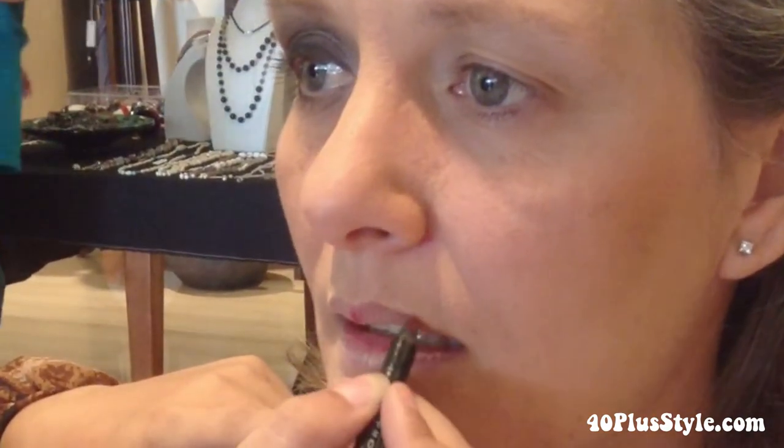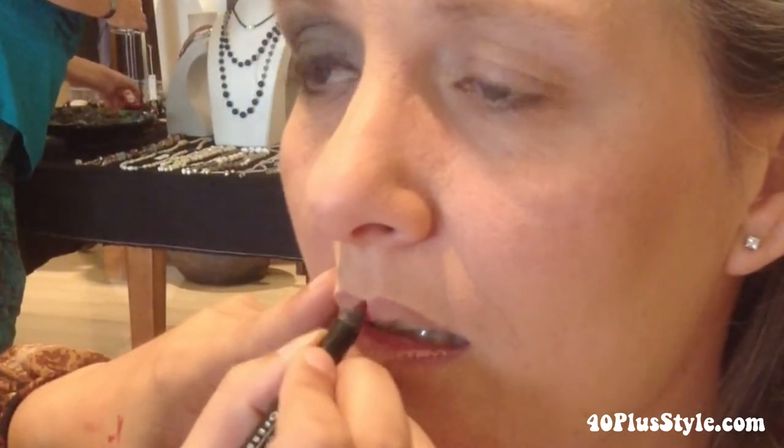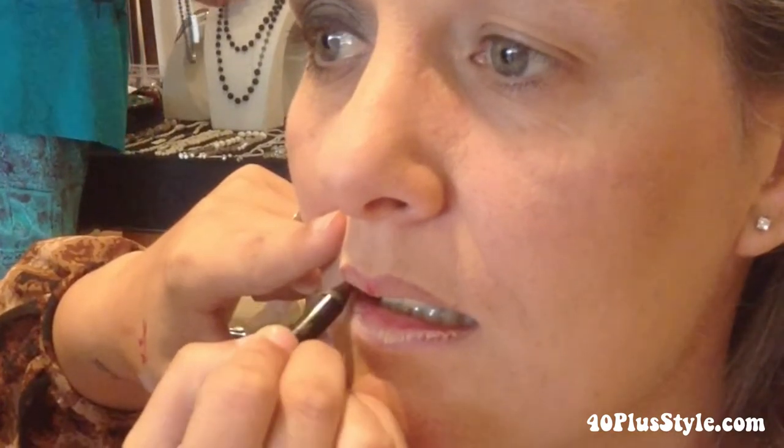Draw a line in the center of your Cupid's bow. We draw inwards towards that line. And we do that so that we get a nice round edge, rather than a pointy or a square edge. And then we continue down. Sometimes it helps to lift your lip a little bit just by pulling. And we continue down to the corner.